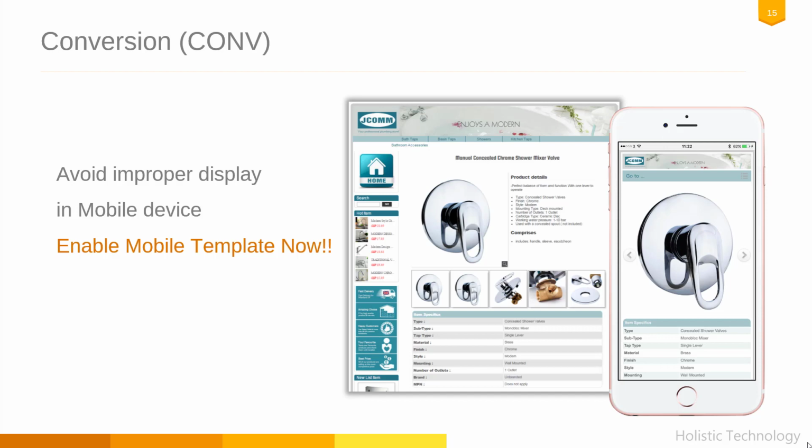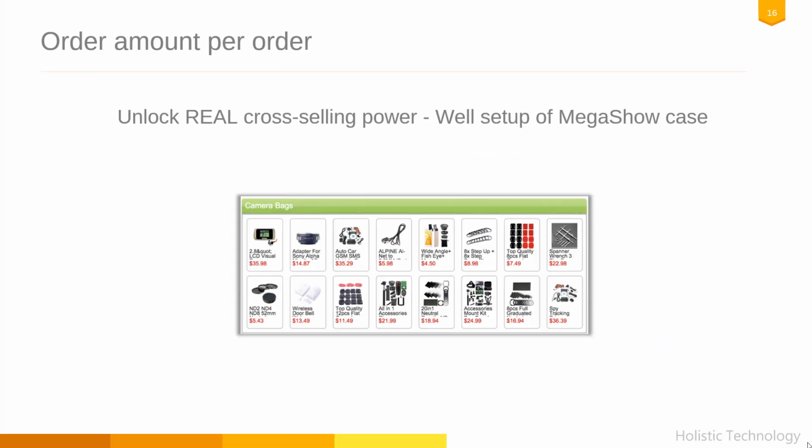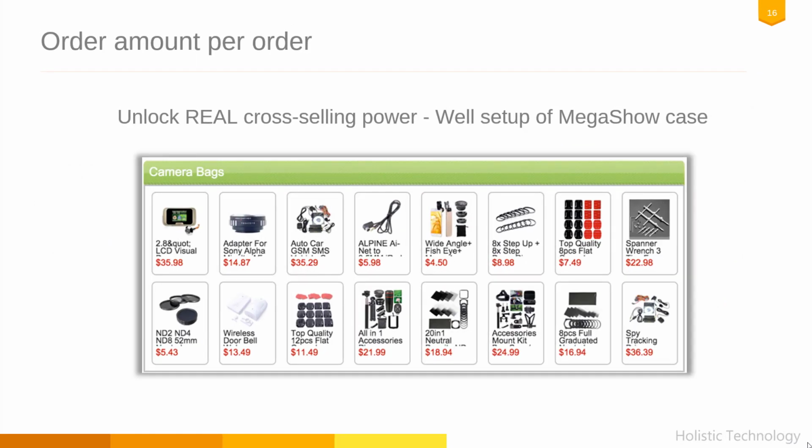Okay, let's go to the bottom part of the funnel. How to attract buyers to buy more items from you in the same order? The answer is cross-selling. You may say that a cross-sell showcase is so common, many other small tools also have it. What is the difference? Using the case we mentioned before, if you want to buy a party dress, you click into the product page, and find that the showcase is cross-selling you some mobile accessories, or men's shoes. Will you really want to buy some more?